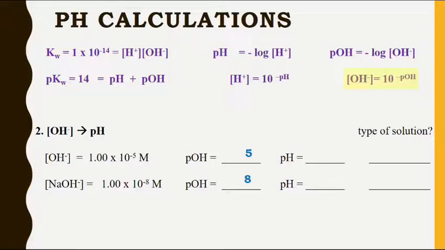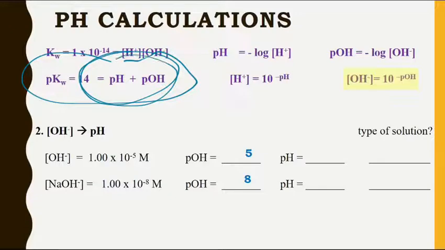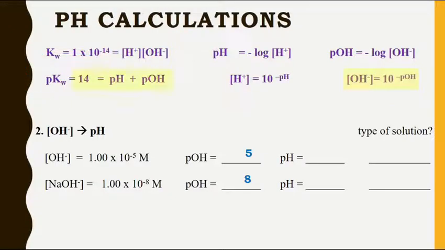So we can bring those numbers over, but that's my pOH number. And if I want to tell what type of solution this is, I need to be looking at the pHs. So if I subtract from 14, because we remember that pH plus pOH is going to equal 14, then 14 minus 5 is 9, and 14 minus 8 is 6, which, oh my gosh, even though those first numbers look different, these are actually the exact same types of solution, the exact same pH solutions as we were working with in number 1. They just didn't look quite the same because the numbers we were given are different. But this is still a base, and this is still an acid because our pH is bigger or less than 7, respectively.